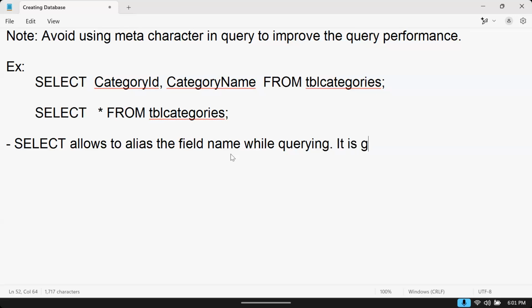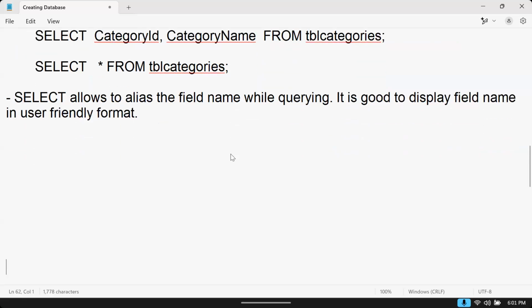It is good to display field names in a user-friendly format.